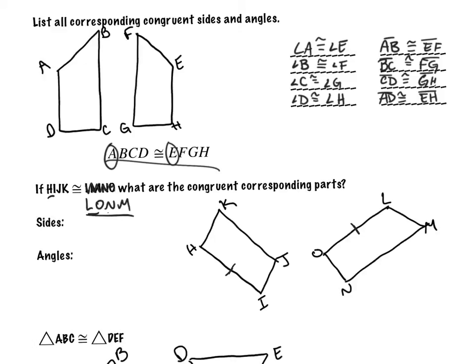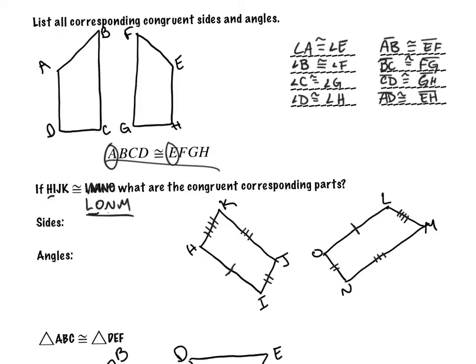Just a rectangle, I can do that with tick marks. And so look at it and say IJ. Because I'm talking about a separate side, I'm going to do two tick marks. That's how I differentiate sides. So IJ is congruent to ON. And then we use 3 tick marks: NM, KJ. LM, HK, and that one I'm going to use 4.